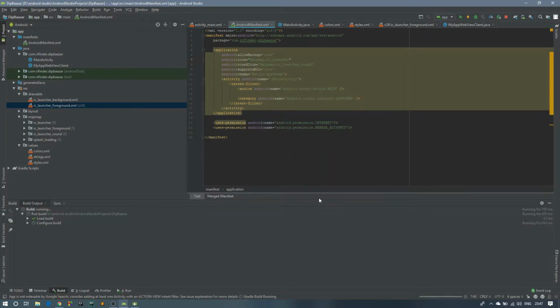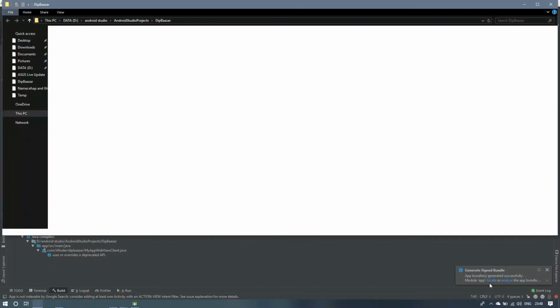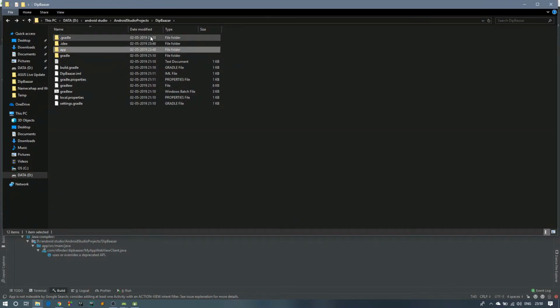Now it will take some time, more than 30 seconds, up to 1 minute, 2 minutes, 3 minutes, 5 minutes, depending on your app size. So it started the building process. Let's wait some time for it to build successfully. Now you can see it built successfully within 35 seconds. This is really fast. Now click on the Locate option so that you can find the location of that app. This means the app folder is created successfully.